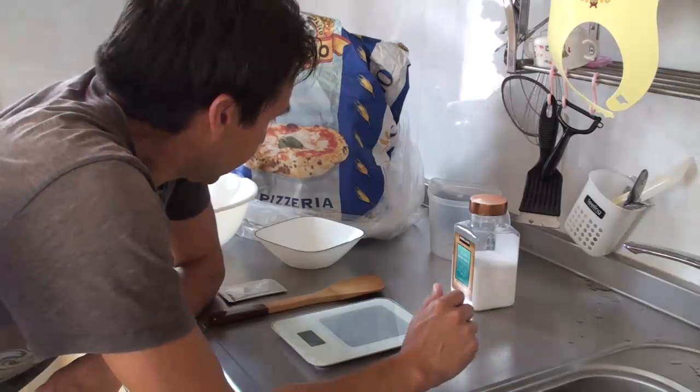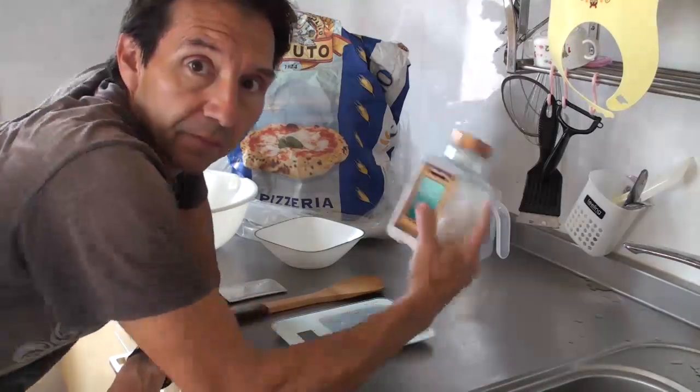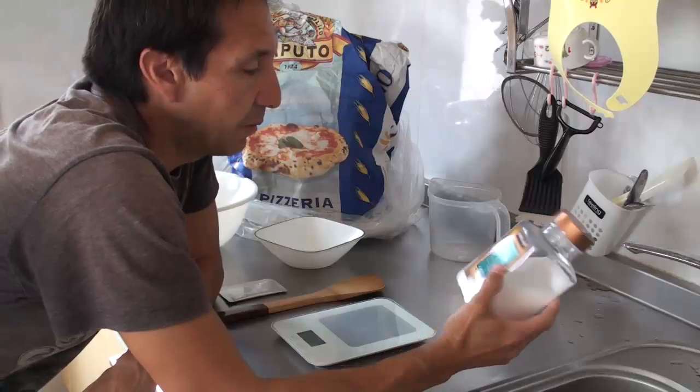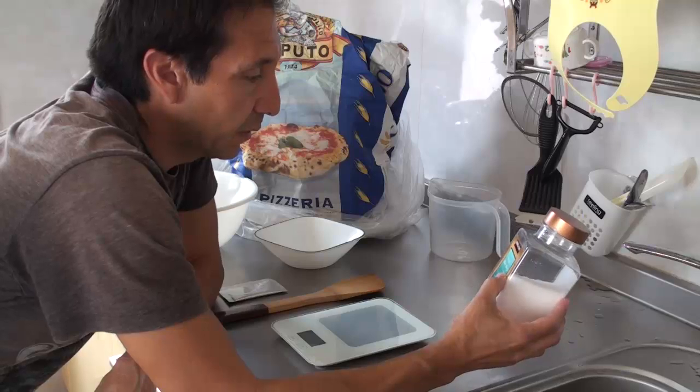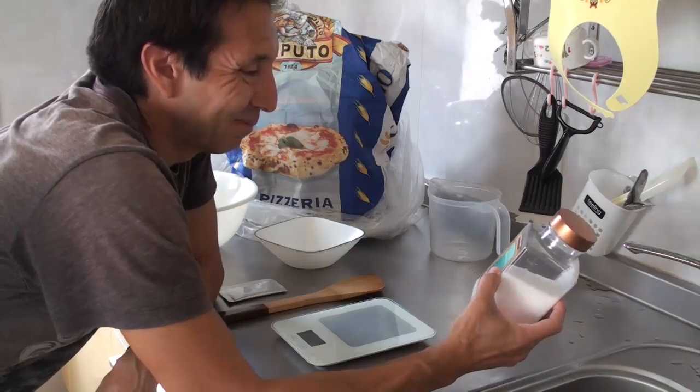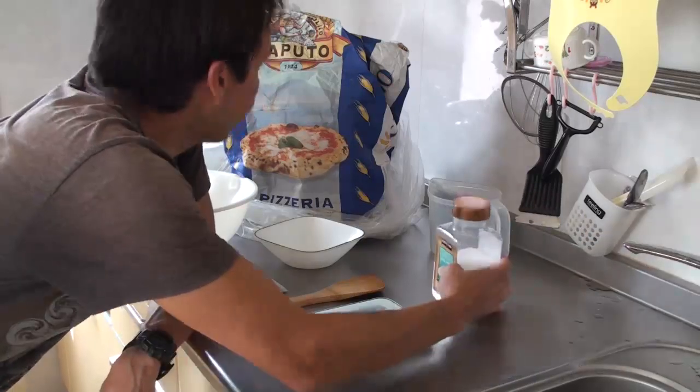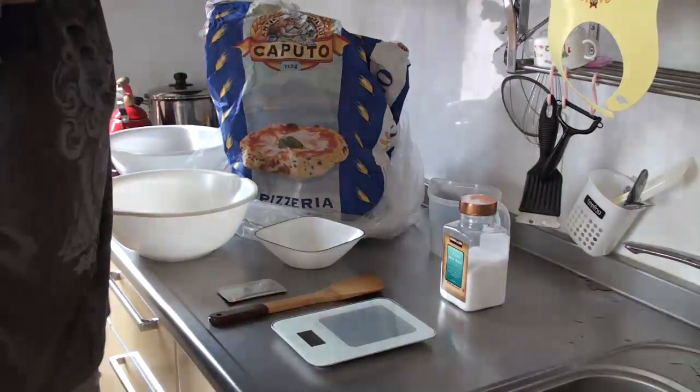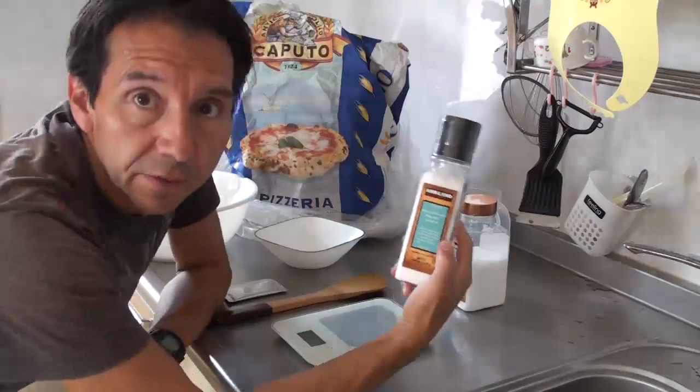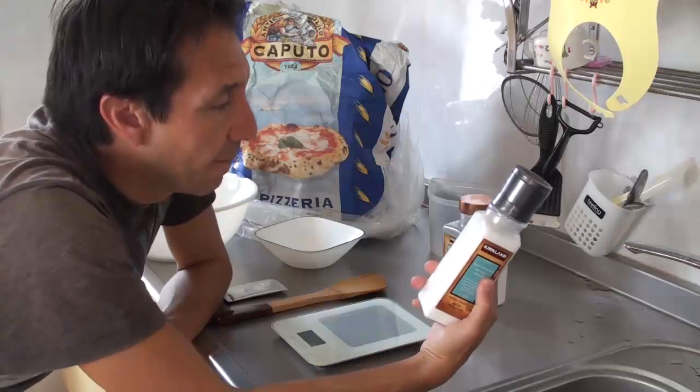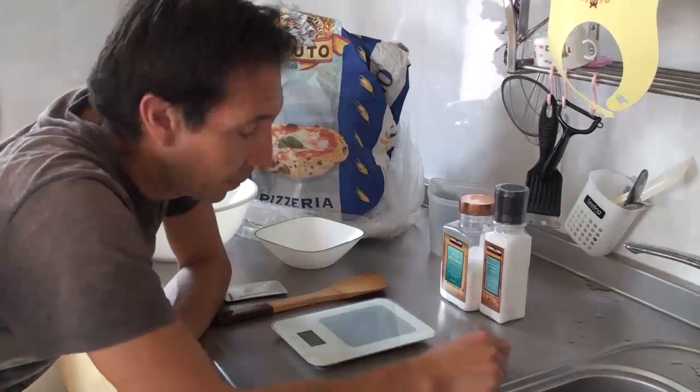So the first things you're going to have to get ready is you need some pure sea salt. I've found that the two types that they sell in Costco are quite good. This one is a pure sea salt fine grain from Brazil. This is a drier one. I also have another one which I use, which is this stuff. This is a Mediterranean sea salt. This has quite a good flavor as well. So I've had pretty good results with both of them.